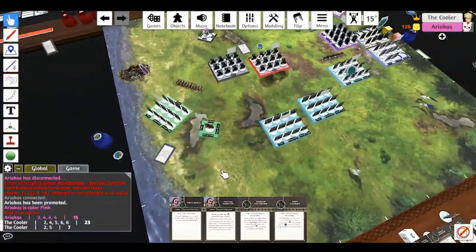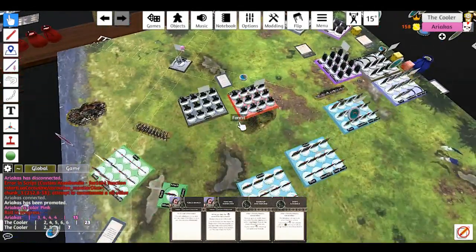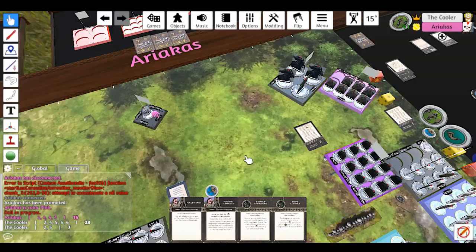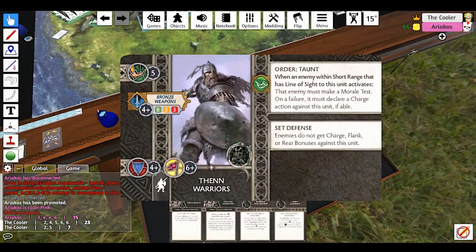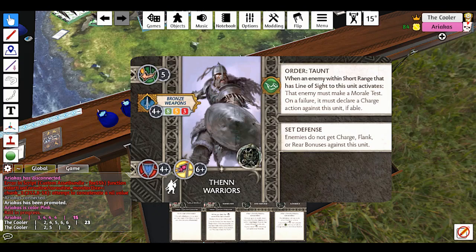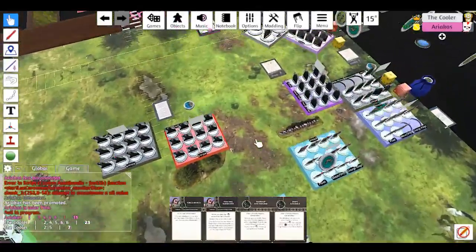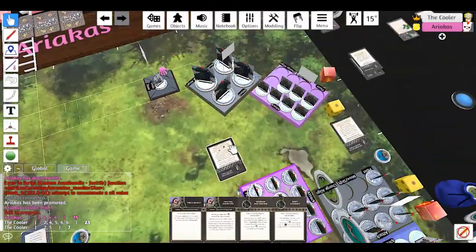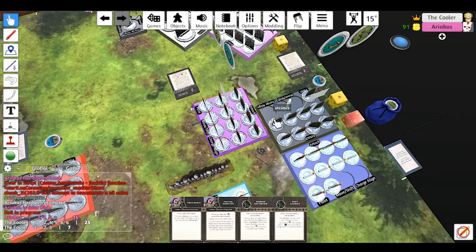So I'm going to activate Doggo. Doggo is going to move backwards 6. Mine is 6 for the dog. March forward 12. Cool. Done. I think... Now, if you were to fail your morale from shooting, what would happen?